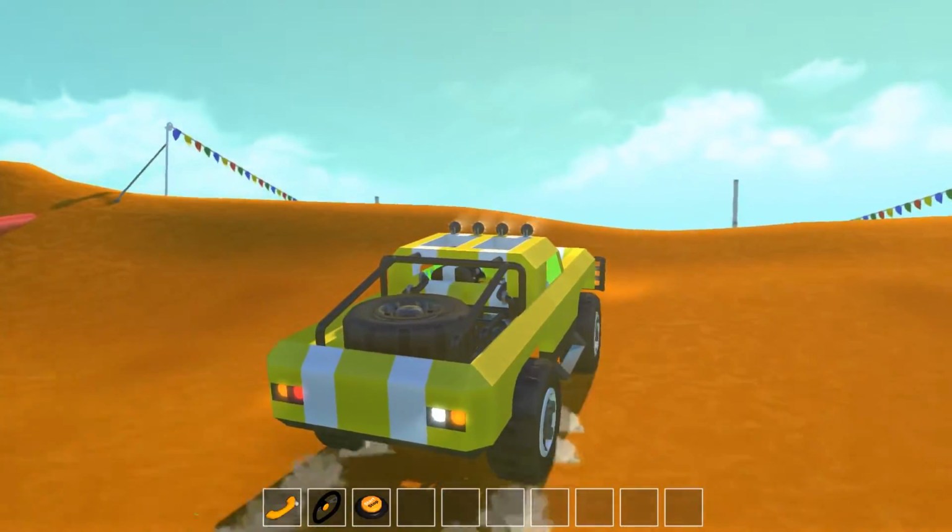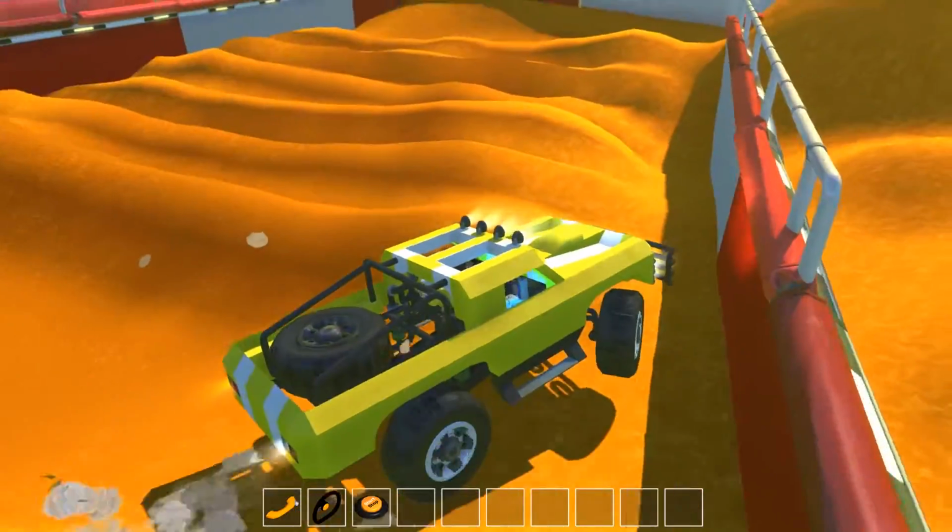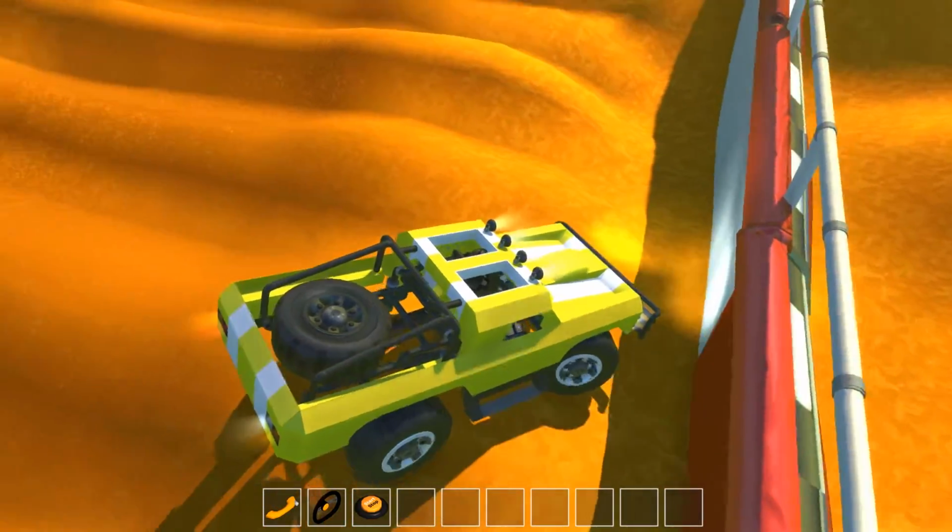I have a good feeling about it. Let's go. Let's just not rev it too much. There we go. And we are over. Yes, against the barrier maybe, but at least we made the jump.